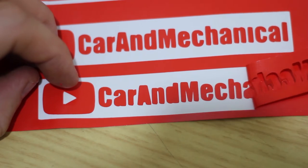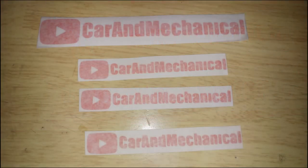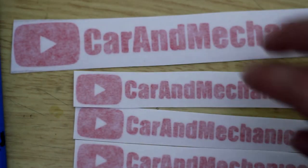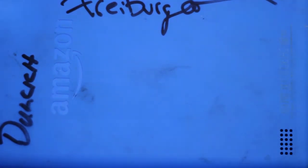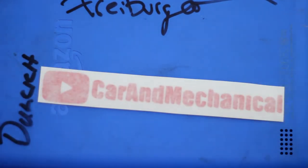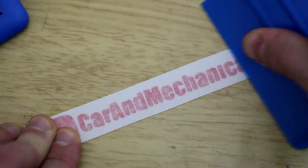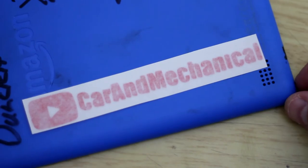What I'm going to show you here is the process for how I'm making the vinyl and how I'm going to stick it on. I'm just going to stick one on the back of my Amazon Kindle Fire that I use for watching stuff in the garage. There's the difference between large and small ones. The weird zooming is because I'm using a DSLR with a 50mm lens so I've had to set the tripod up in a funny way. I'm going to be careful not to cover up Dulcich and Freiburg's signatures that I got at the EBC brake event in Northampton for Roadkill. I'm just working out any air bubbles here — the transfer tape lifts it off the original backing for the vinyl so it can then stick down.